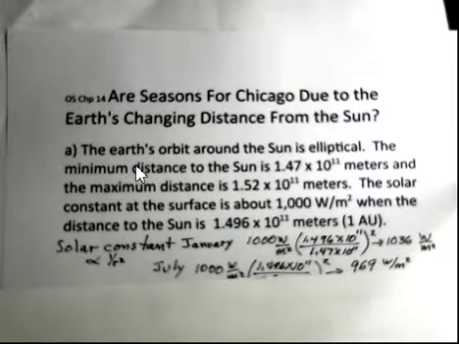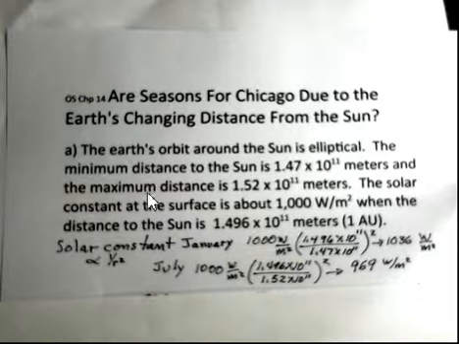And there are a few calculations I can put together with this. If we want to know what the solar constant would be in January, the solar constant varies as 1 over r squared, where r is the distance from the sun to the Earth. So if the Earth is closer, we'll be dividing by a little smaller number, compared to when the Earth is further away, we'll divide by a larger number, and the solar constant will get smaller. So let's see how that occurs here.